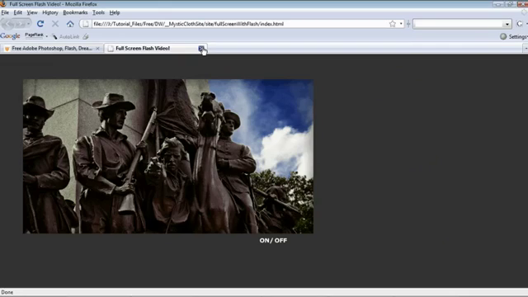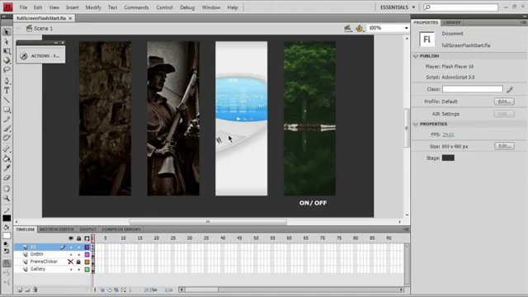Let's get back into Flash now. What if I don't want my gallery to expand? What if this is just like a personal photography portfolio, and I don't want my images to get stretched out huge. I don't want them to get distorted or anything like that. I don't want my gallery to scale, but I still want them to be viewed isolated from all the other junk somebody could have on their screen, whether or not the person has bright colors or whatever. I want to essentially set a background for my user to view my photos over. How do I do that? How do I not scale my Flash movie but still get full screen?